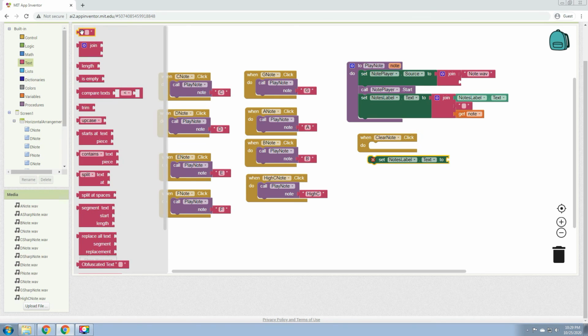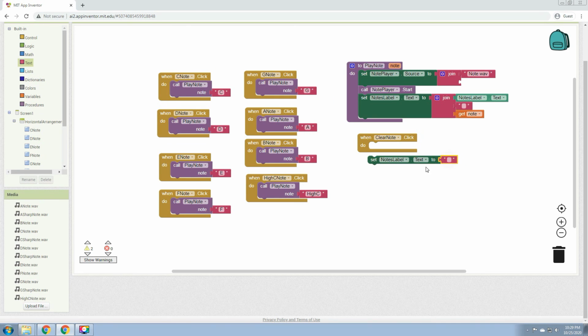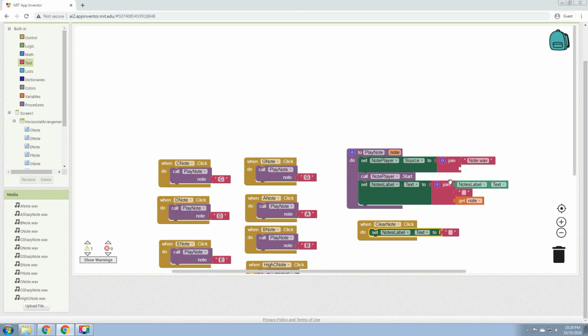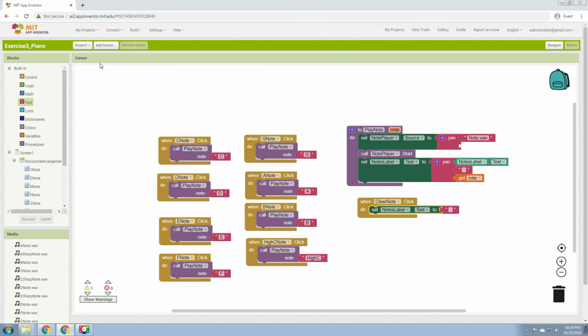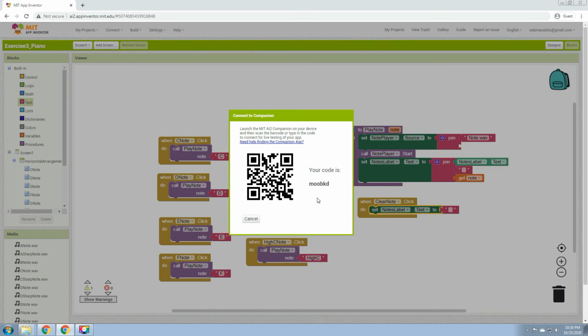And text, make it just a blank. Testing. Now test your app on your AI companion or any device that you have. Click the AI companion so that we can have the QR code.